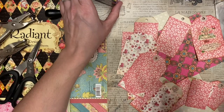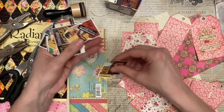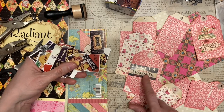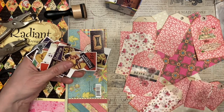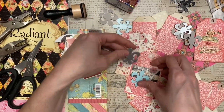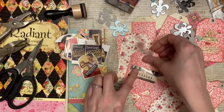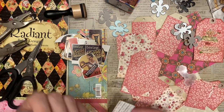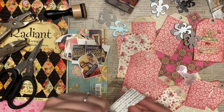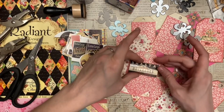Now, because these are so flowery, I figure I can use some of my utility things. And some of these advertisements are a little bit more utility-esque. This one's actually really wide. I was going to put something with that. Oh yeah, this little flower over the top. And I have these fleur-de-lis, and I have black, silver, and blue. This on one. Squeaky paper. Try it at the top.